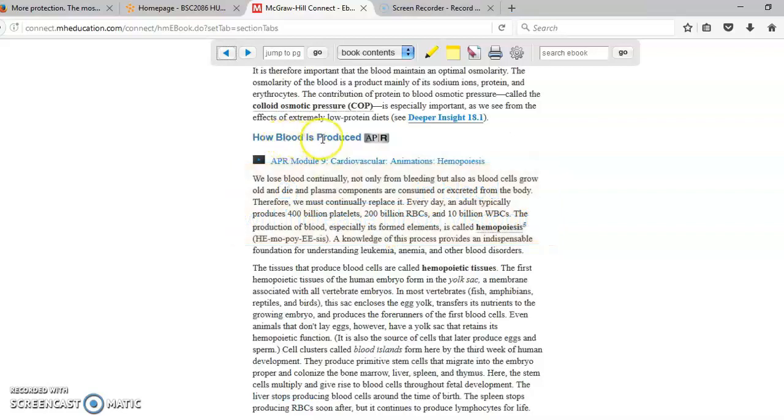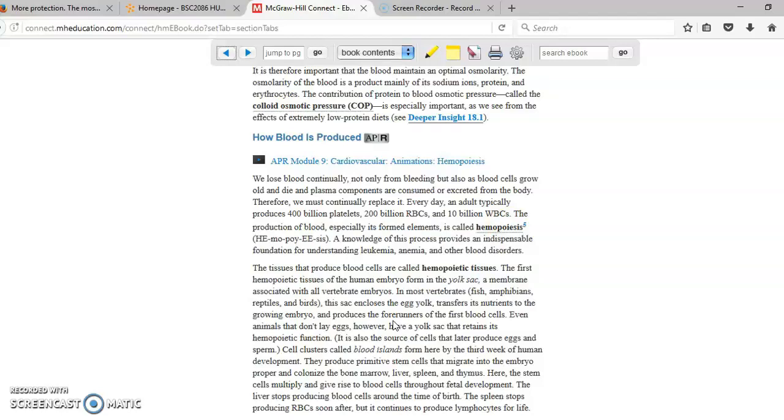Where is the blood produced? The blood is produced in the bone marrow by a process called hemopoiesis. Other organs such as the spleen and the liver may start producing red blood cells in very extreme circumstances, for example when the person has cancer. But in normal circumstances, the bone marrow, especially in the long bones, is going to be responsible for hemopoiesis, which means the production of blood cells. So then the blood is produced in your bone marrow.